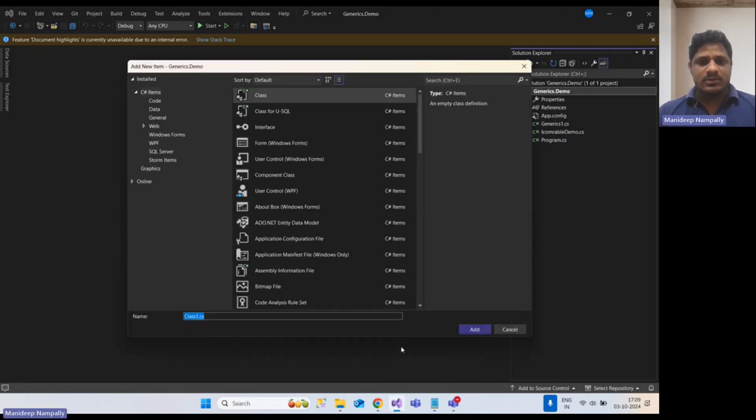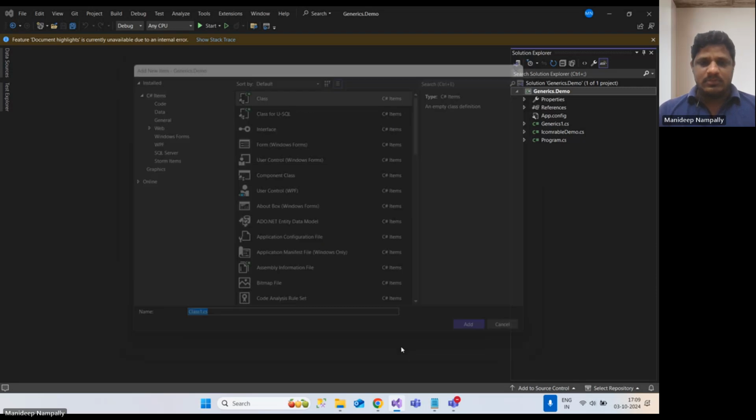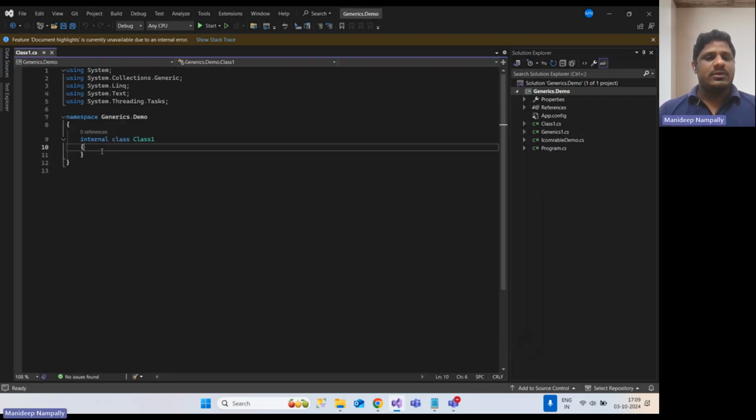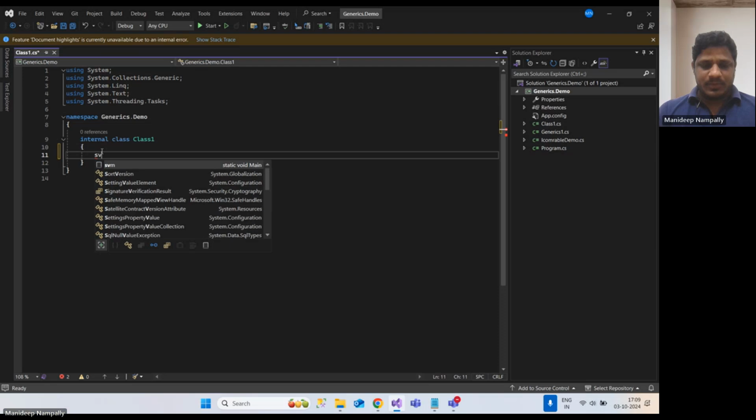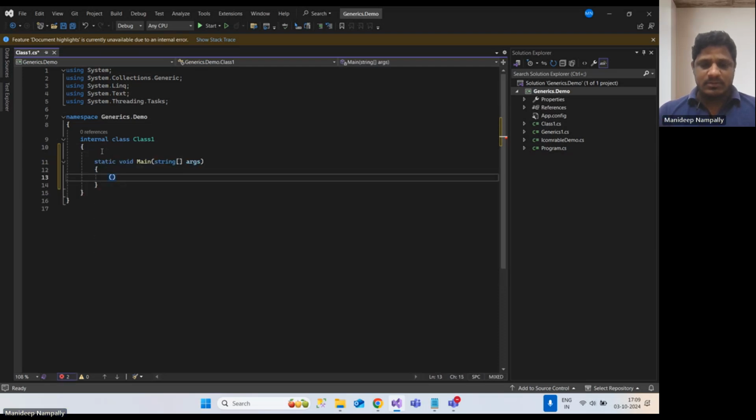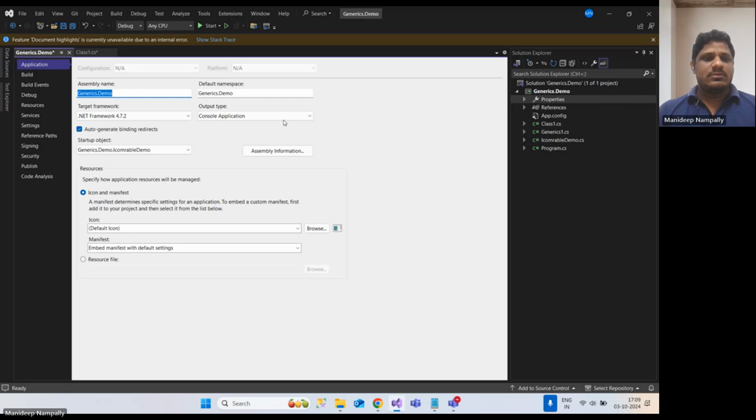Adding a class again. It should be class one only. I'm creating the main method in it, and we should set it up as the startup object.